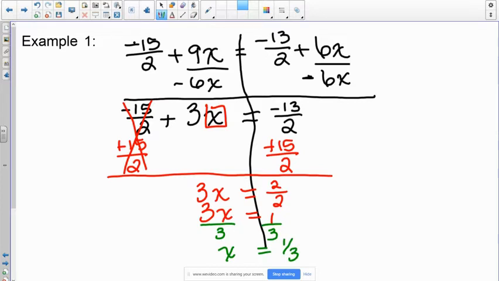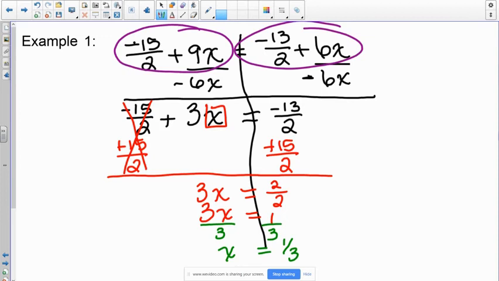And the most important thing is take time to check it in. Now, checking in is just a little bit different this time because you notice there are 2 sides of the equation. Before it equaled a value such as 10. Now you actually have to plug it in. So we're going to put negative 15 halves, we're going to add 9 times 1/3. I'm going to put that in the calculator, and my answer is going to come out equal to negative 4.5.